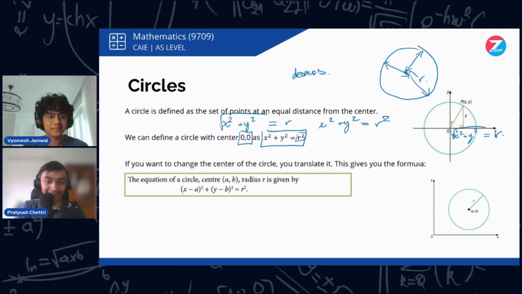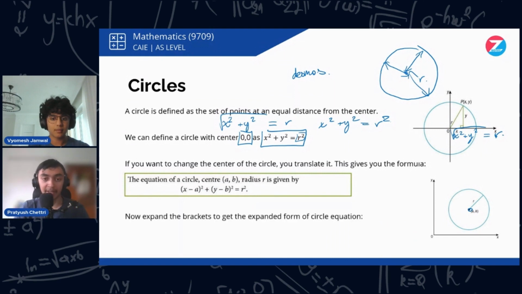And you see here, a is, you've basically moved it a units in the positive direction. But you have to make it minus, right? Remember, if it's minus a, the center is a. Just remember this. The sign is always flipped. And the radius is always squared in this form. Okay. And here you can see this is the circle with center (a, b) moved by however much.